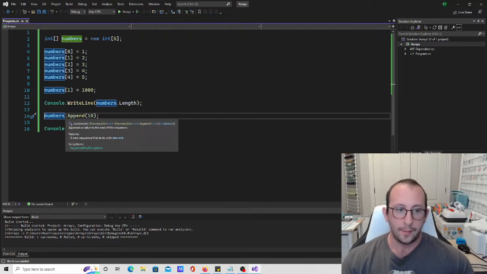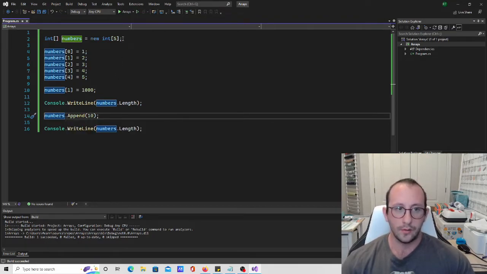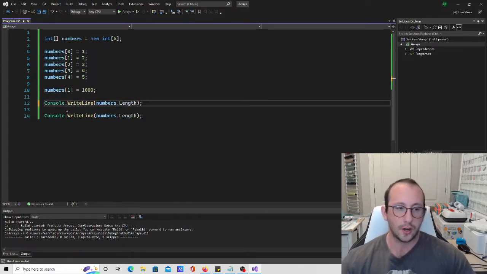So it appends a value to the end of the sequence. It would append the number 10 to it, but it changes it from an array to an IEnumerable because arrays are of fixed length. You cannot remove an item and you cannot add items to arrays in C# like you could in PowerShell.